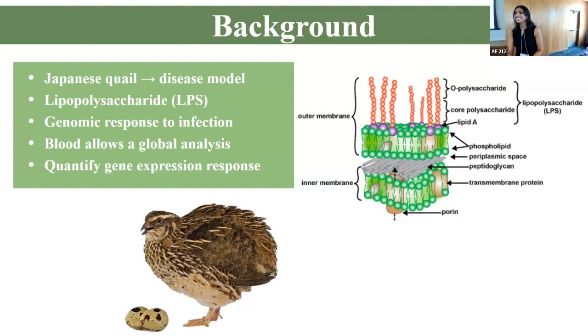Why did you use the Japanese quail? So in our lab, Dr. Lopez has been using Japanese quail as our model species, and also just for this project in particular, there have been a lot of studies showing that they are an ideal species in studying infection and disease. So that's why in this one it's relevant.